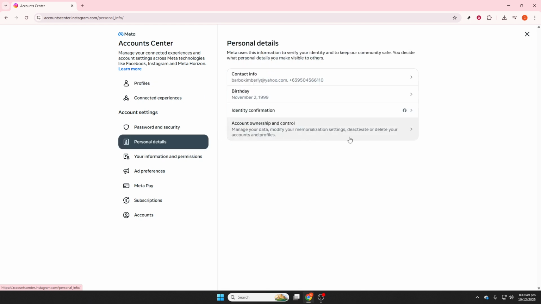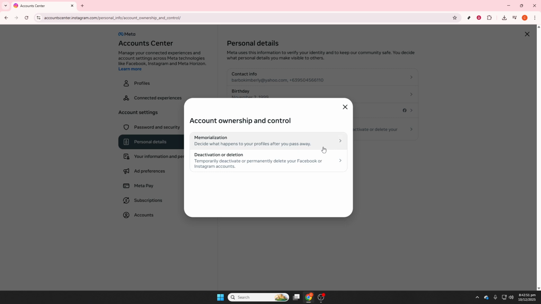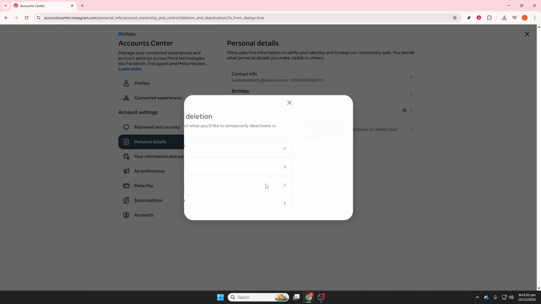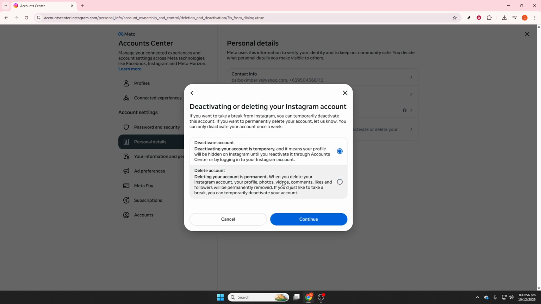Your profile, posts, and interactions won't be visible to others while the account is deactivated, and you won't appear in searches. This isn't deletion. Nothing is permanently removed. If you decide to return, simply log in again on Instagram.com or the app, and your account will be restored as it was. Keep in mind it might take a short moment for everything to fully reappear.